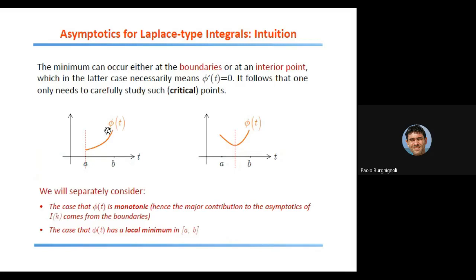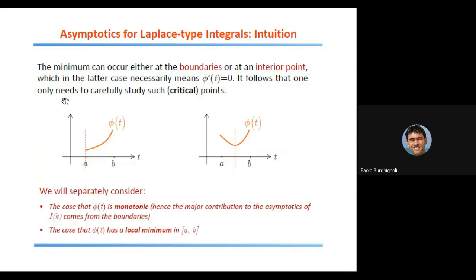When the minimum of the function in the exponent phi occurs at one of the boundaries, for example, when it is monotonically increasing, the minimum occurs on the left boundary, like in this picture on the left. Whereas in other cases, our function phi will have an inner minimum, so it's an internal point inside the integration interval. We will distinguish those two cases because the treatment is a bit different. It's simpler on the left, and a bit more complicated on the right.